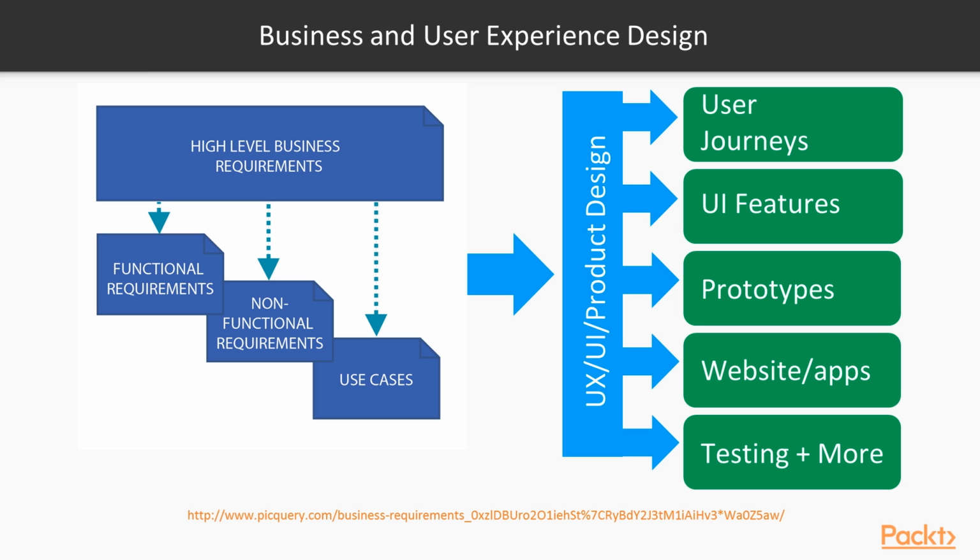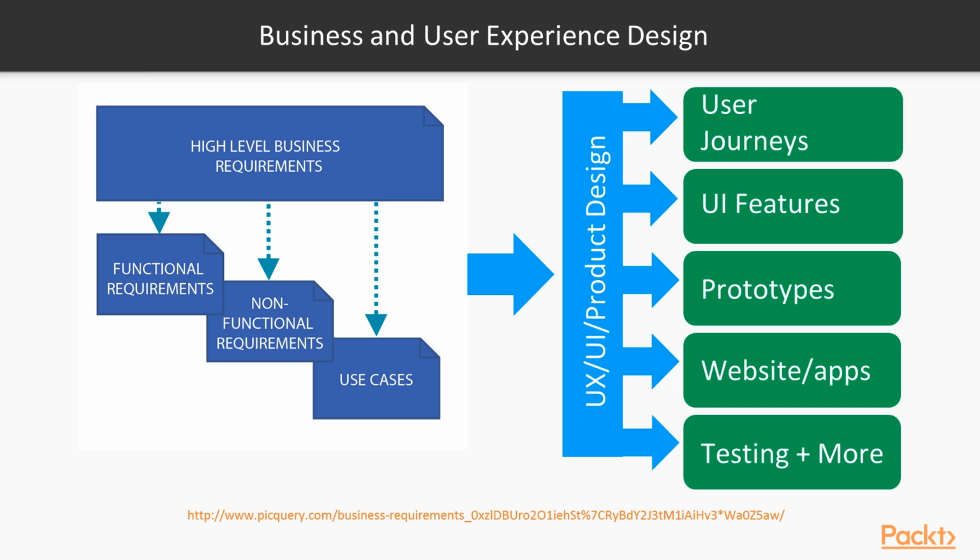But what UX, UI, and product design attempt to do is take what requirements give us, a bunch of things that are of interest, and push those into things like features, prototypes, websites, and testing. All that stuff goes through a cycle. But it starts sometimes by understanding the journey that the user is going to take to accomplish the number of requirements that are gathered in the flow.